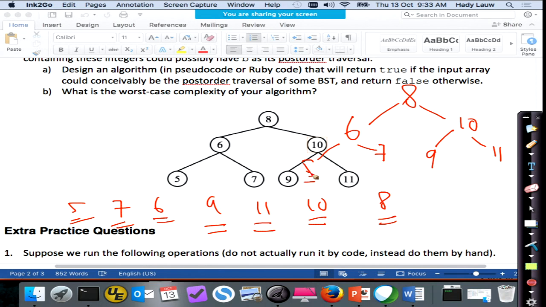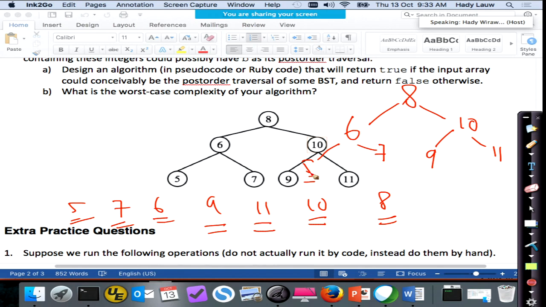So the post order traversal and the order of insertion are actually opposite to one another. One favors the first one that gets inserted, the other one favors the last one that actually gets inserted. Alright, so this is going to be the third algorithm.